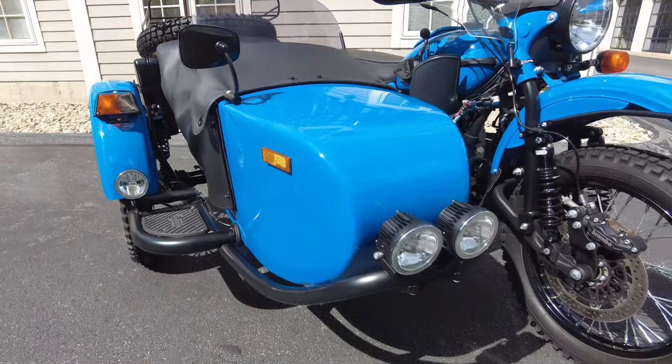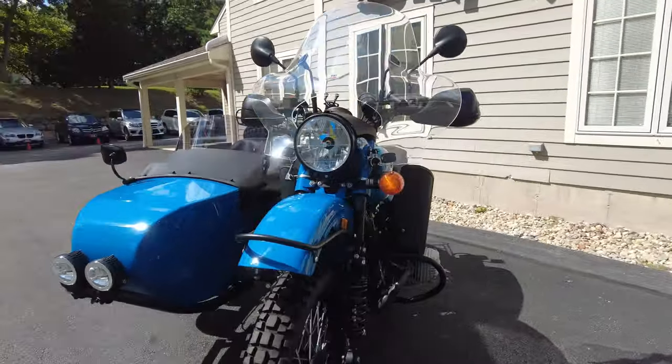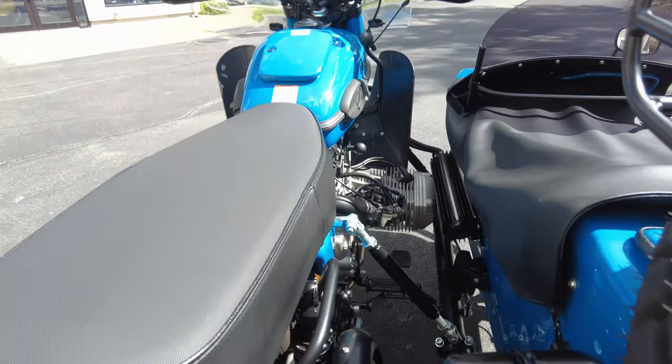The purpose of this video is to highlight all of the installed accessories and evaluate the condition of this bike. It is really like new — it only has 1,400 miles on it, and of course it has all of those exciting accessories as well. The sun just came out here and it's becoming a sunny day in New England. The clouds are moving out so we can actually see how well this paint finish looks, and the Klein Blue color really looks stunning on this bike. But now let's get into those accessories.